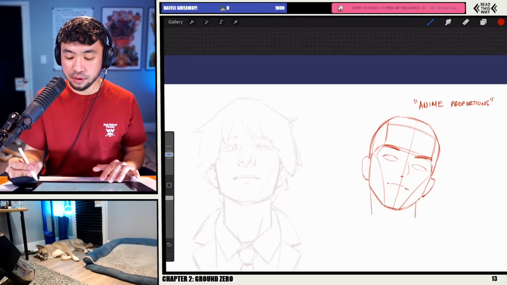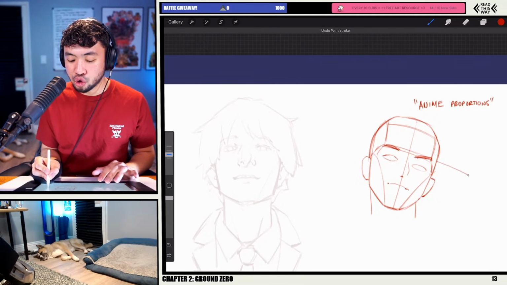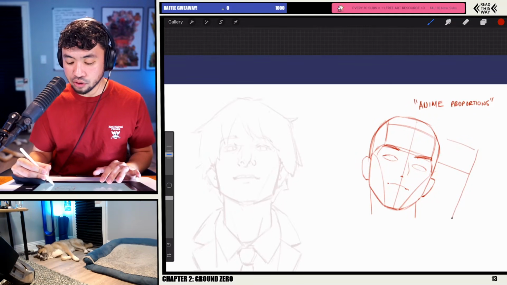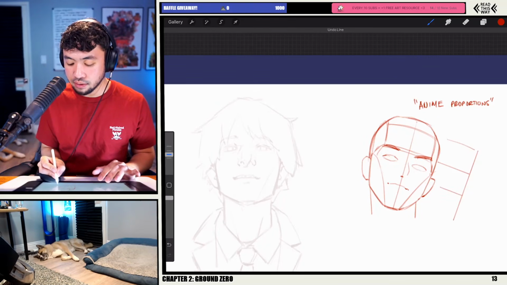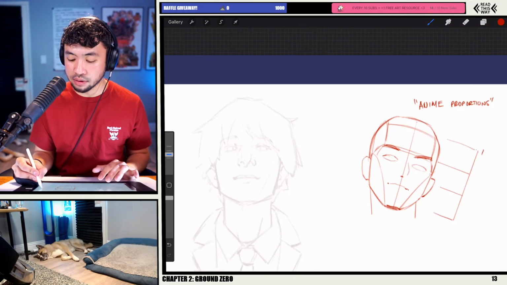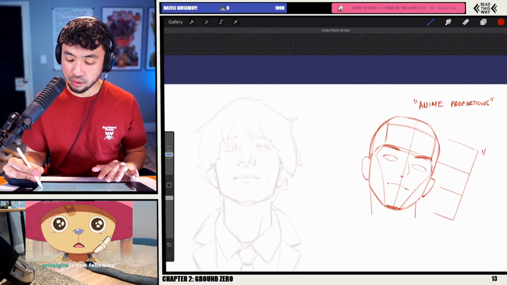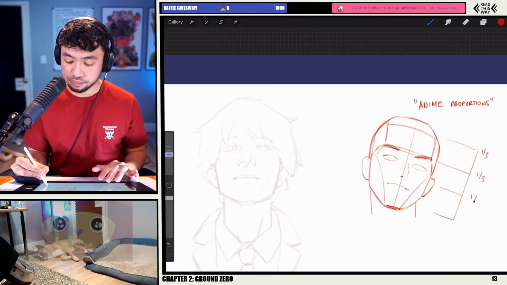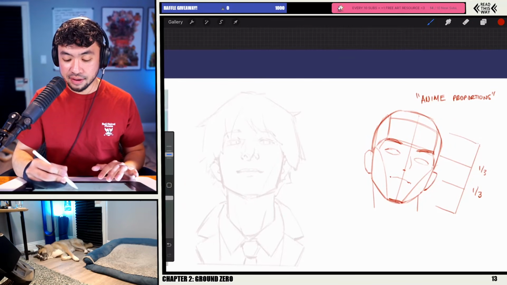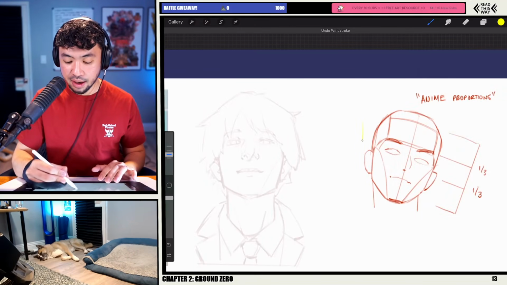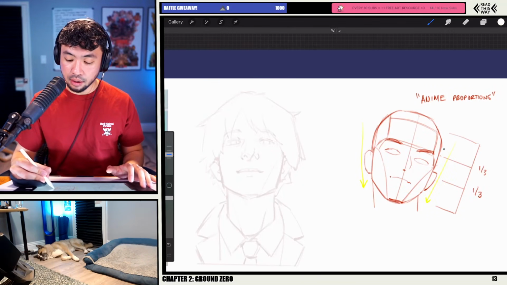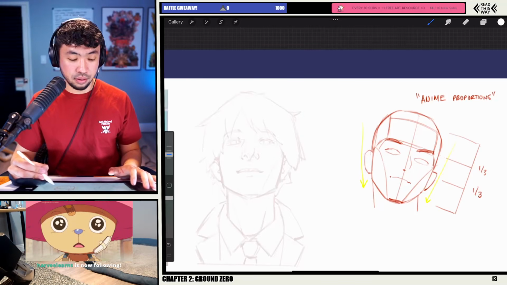So even if you're doing a style that's going to be different, the structure is still the same. Notice here how the hairline, the brows, the nose, and the chin, they're all going to be the same equidistant space here. The chin's going to be a little bit longer because he's tilting his head up. But it's all 1/3. Let me write it down like this, 1/3. Right, you're still going to have the tapering of the head that we talked about. The head still tapers from the top of the base there. So you can see here that, exactly, you know the rules to break it later.